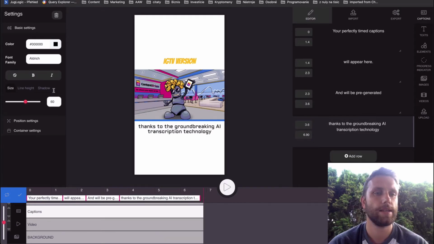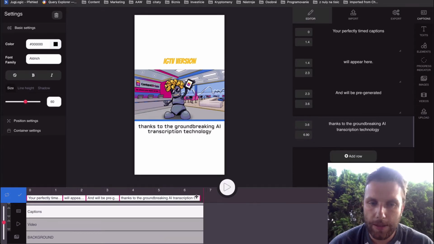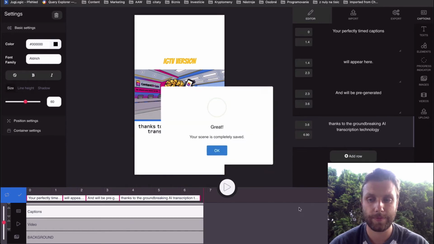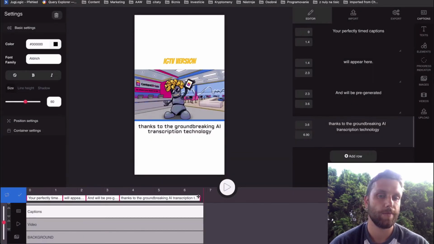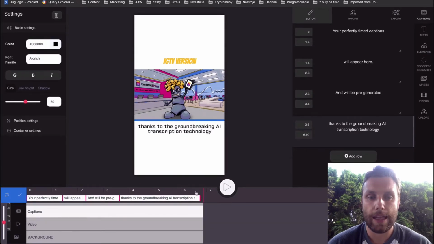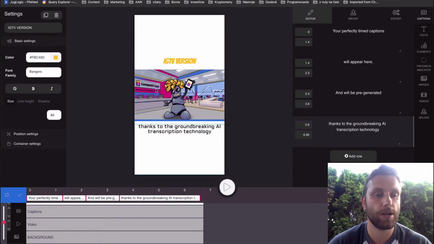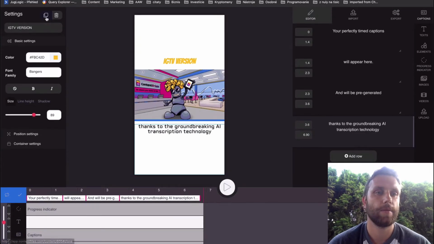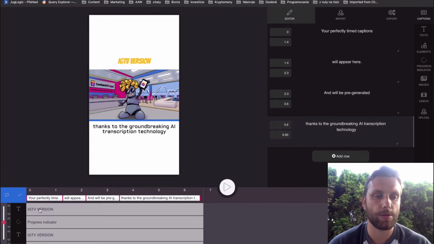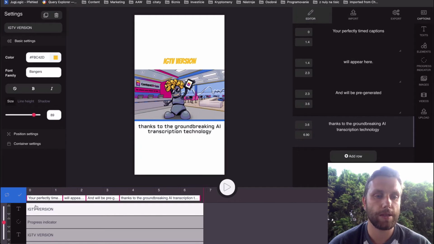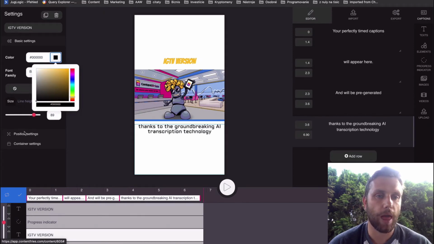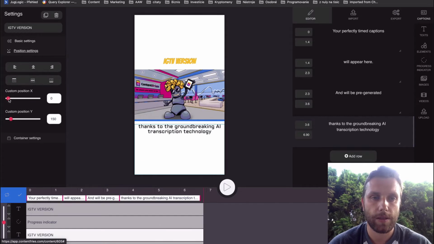Okay, now I can see it, but it didn't change here. Okay, save, and when I hit refresh, it will be rendered properly. And for now I want to click my headline, clone it, and also maybe this one, make it black and move it slightly to the right, so it gets its fancy 3D effect.